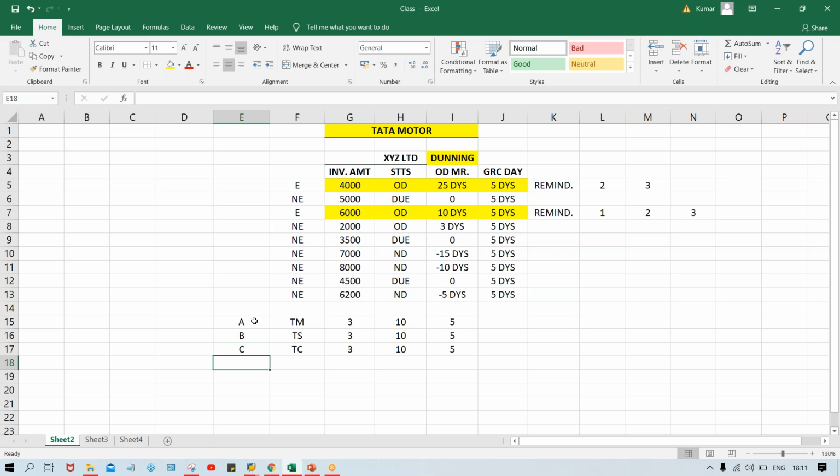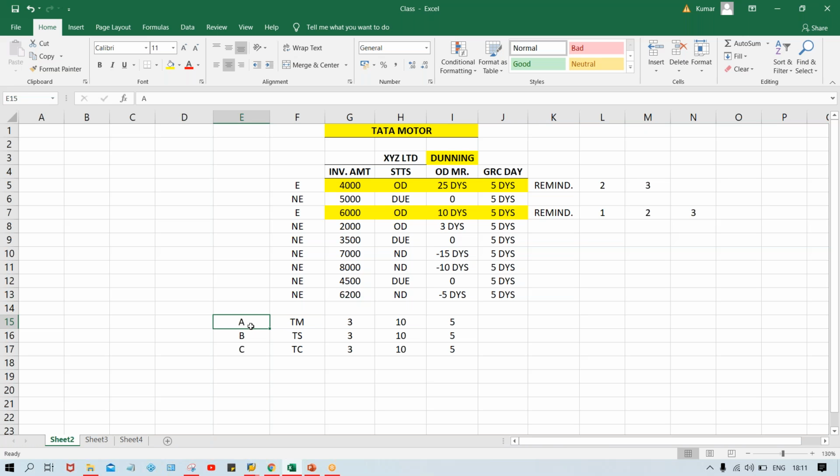Now there is a question, can't we use the same dunning form? So guys, the same dunning form is not possible, because a dunning form is nothing but a soft copy of a format that is going to be developed, because the letter is going to be printed. So what contents will be there in the letter? Certain fixed contents will be there, and certain variable part also will be there.